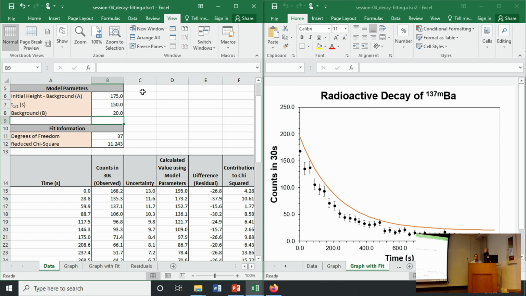So clearly a computer is doing it in a smarter way than what you and I would do it. But fundamentally, if you can understand what we're doing here, in the sense that we're just changing parameters and looking at the agreement between the model, which is the orange line, and the data, which are the black points, then you've understood everything we're going to talk about today in this class. Right? The rest of it is just algorithms.